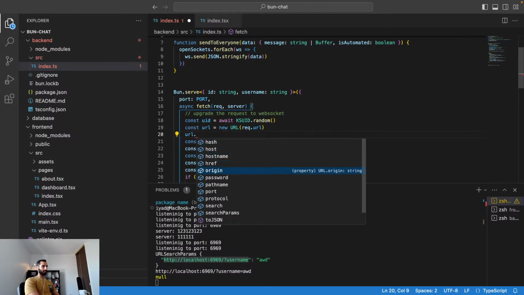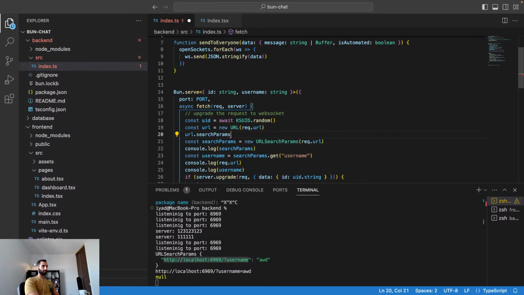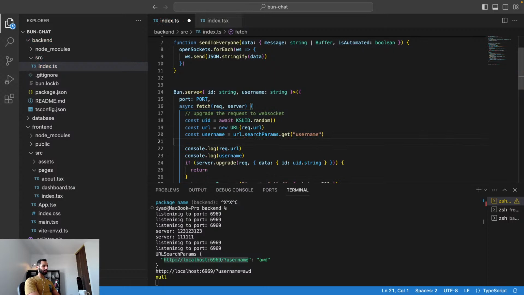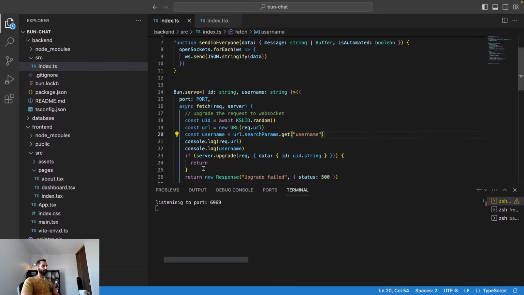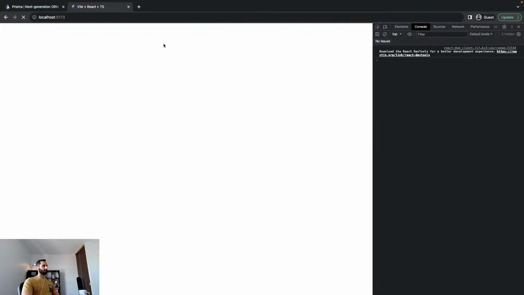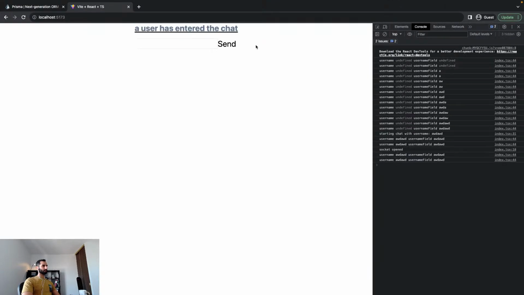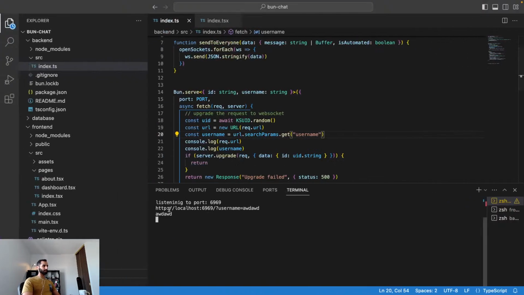Host name, path, blah, blah, blah, path name. Search params. Does this return? Okay. Dot get, const, all this. There we go. So that's our username.